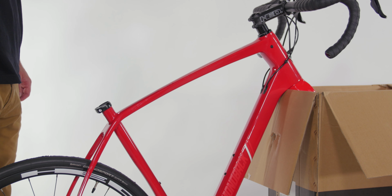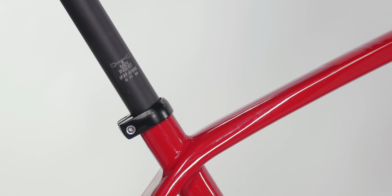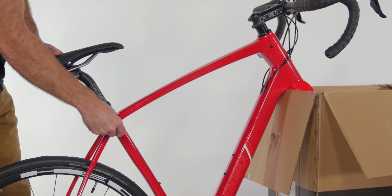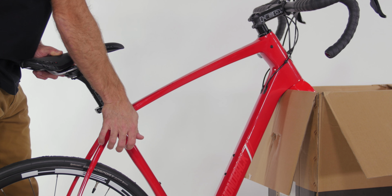Next, install your seat post by opening the quick release or loosening the seat post clamp bolt. Slide the post into the frame, making sure to insert it past the minimum insertion mark, and tighten the clamp bolt. The wrench should leave an imprint on your palm when it's tight enough.